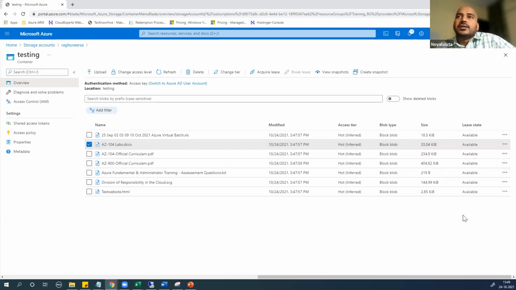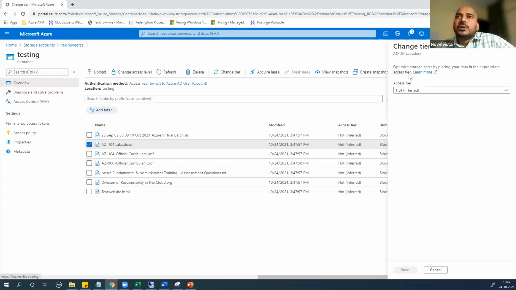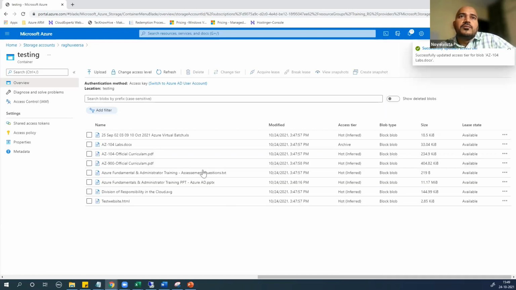I can click on this, which will open another window and say this is hot, and you can move it to cool or archive. I can select archive and hit save. That way, this specific blob is moved to the archive tier. Now I cannot access its content. If I need to access it, I will need to bring it back to either the hot or cool tier, and then I can access it. So that's how you change the tier of a blob.